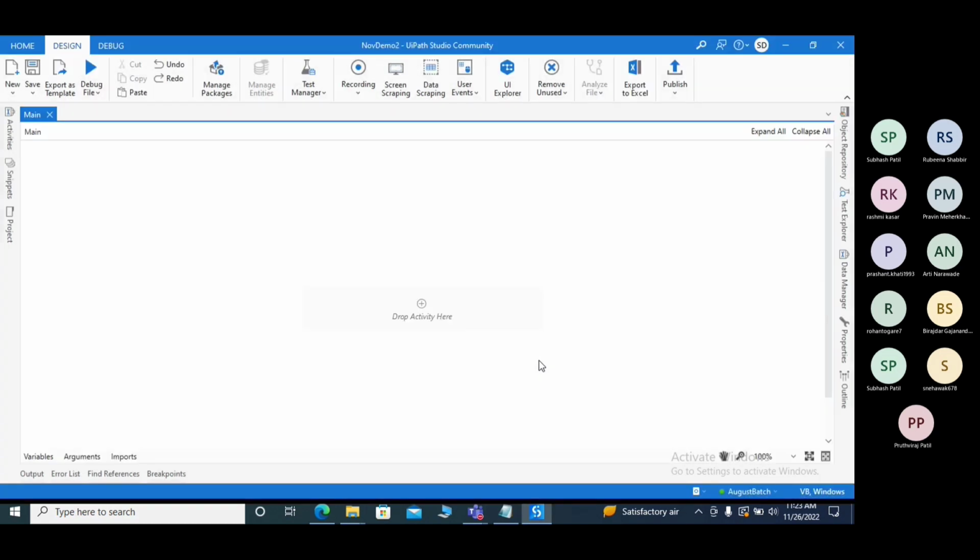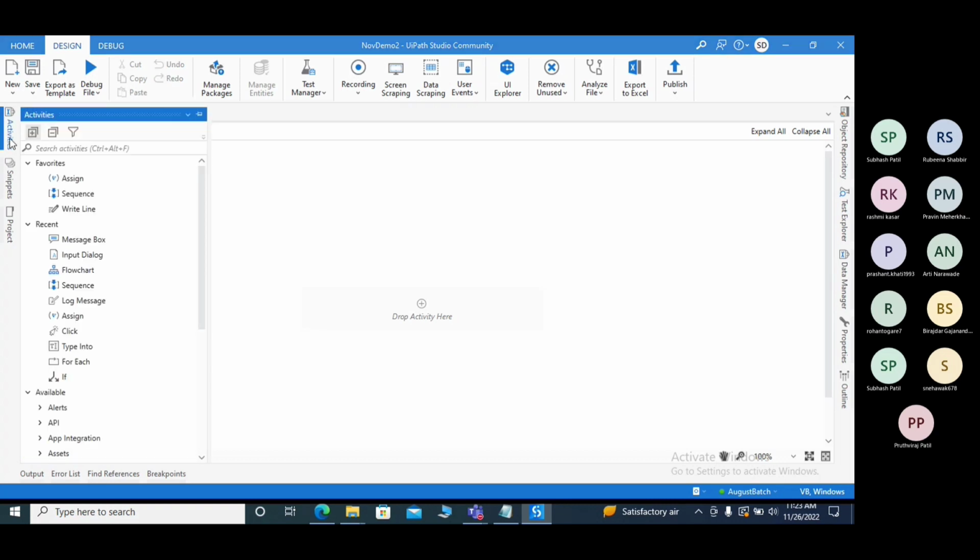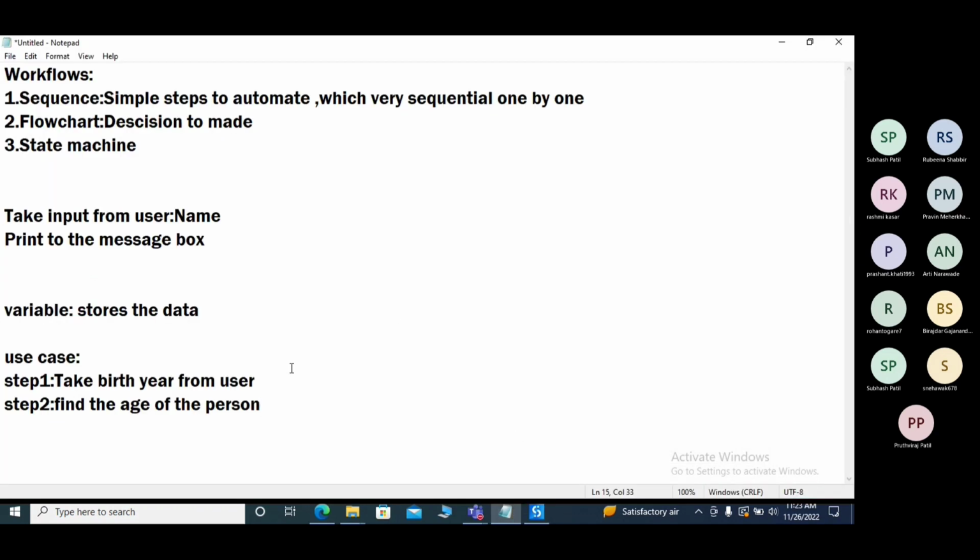Yes, okay, great. As you click on create, you can see this user interface. Now we have to find out the age of the person. In general, if you want to find any person's age, what is our formula?